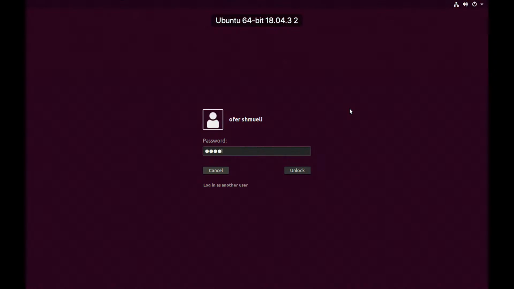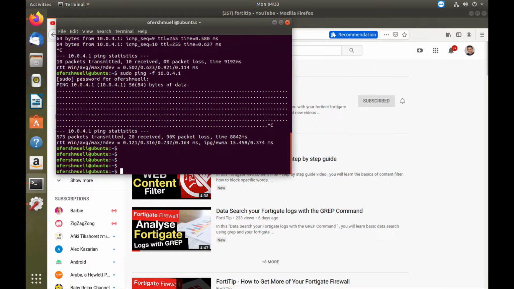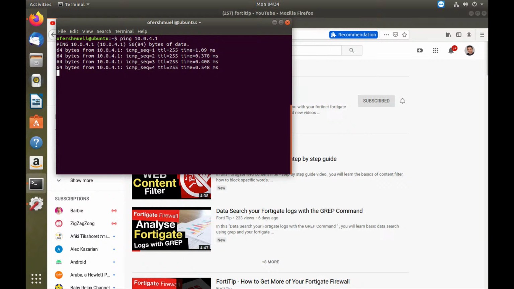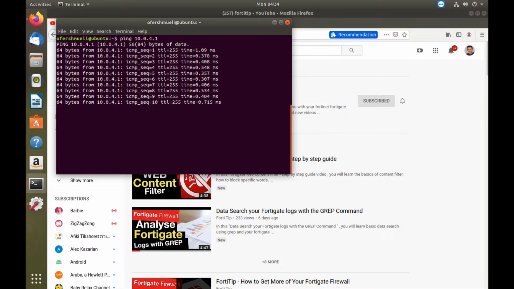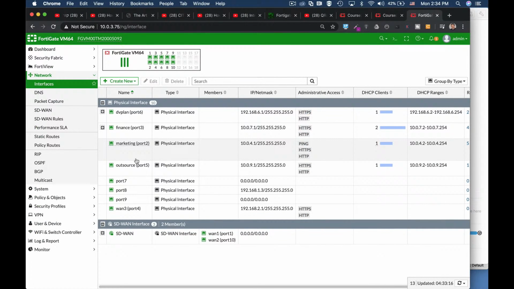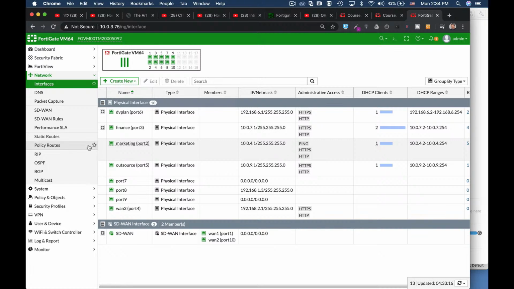All right. Let's just clear that. Let's try to ping our gateway 10.0.4.1. Everything goes well. The rate is very slow using the casual ping command. So let's stop that. And now let's create our denial of service policy, and then we will use the -f using our pseudo credentials to create a flood of ICMPs.